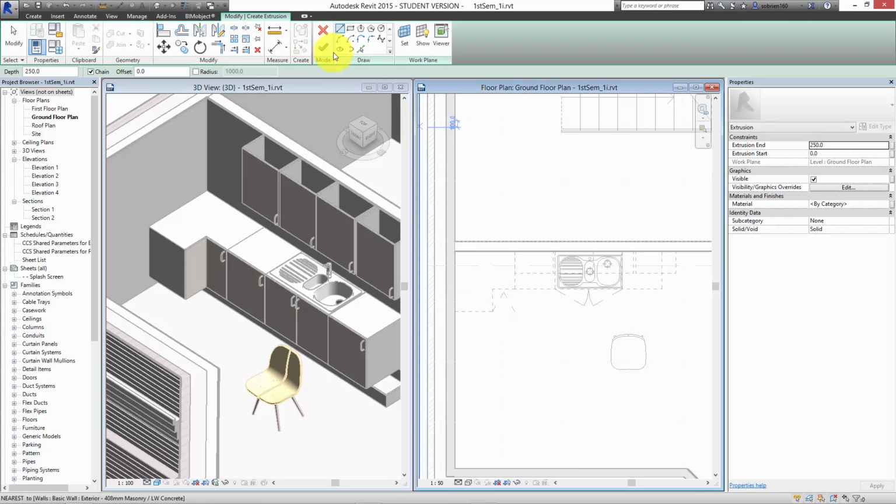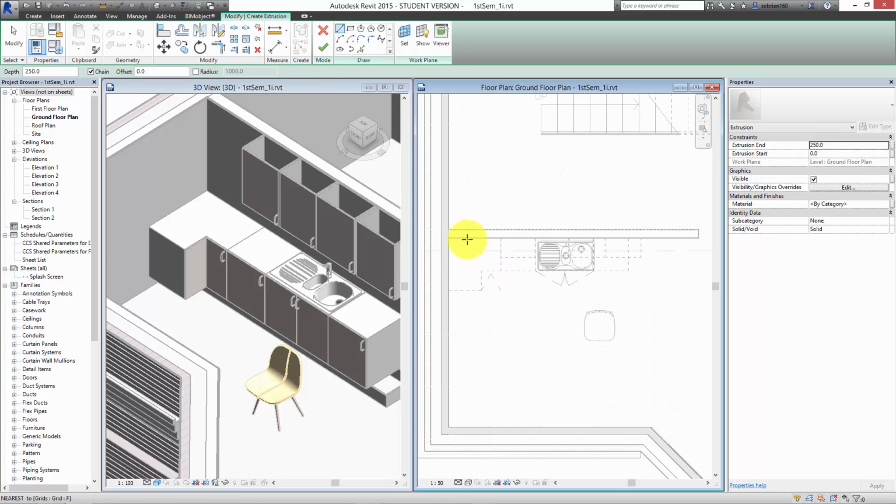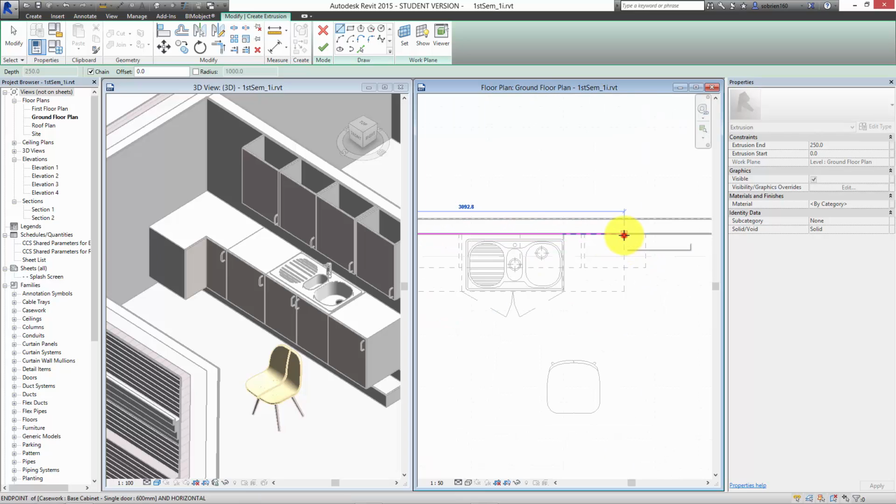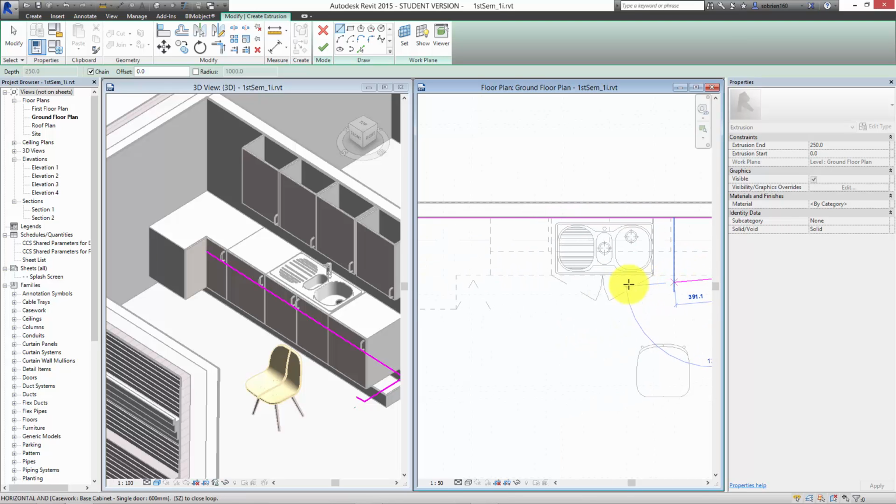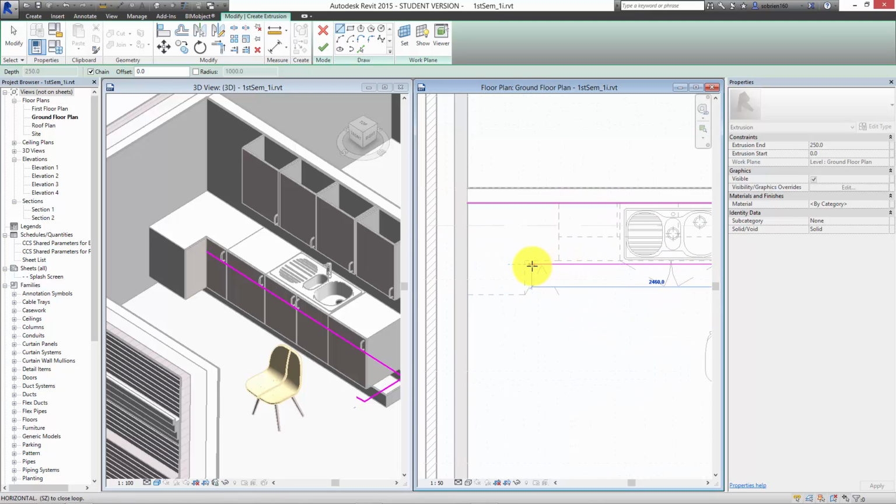I'm going to draw it from here to the edge, and I'm going to make it 600 deep because that's just a standard. And I'm going to put it back over here, back here, here, and then close it. I'm just going to double check that that's the right dimension, so I'm going to change that to 600.